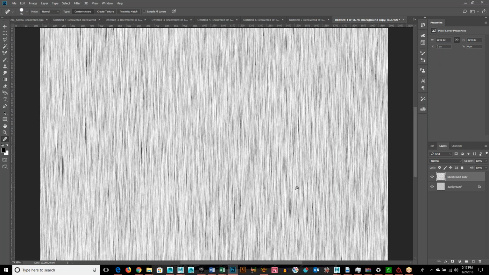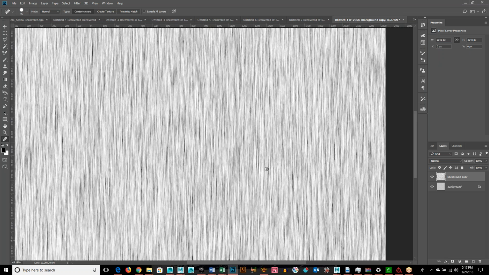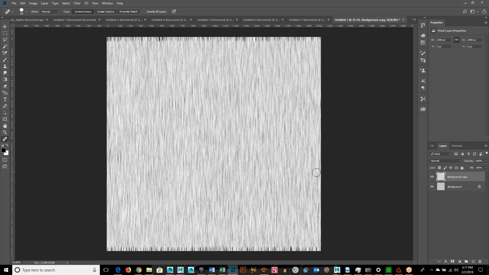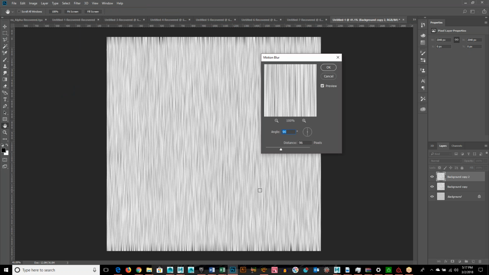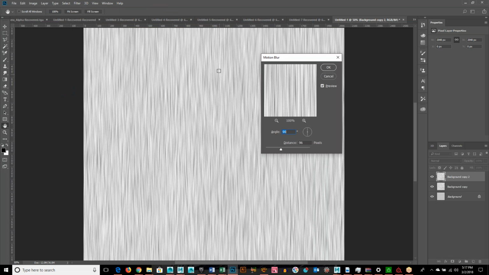And the idea is that I have some depth to it, right? So let me duplicate that one more time. And let's just see if we did another motion blur. I kind of like that. That looks nice.